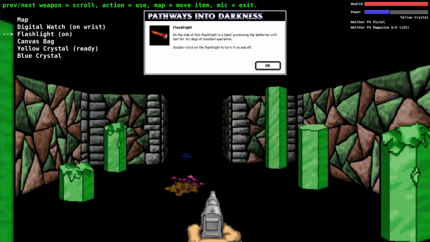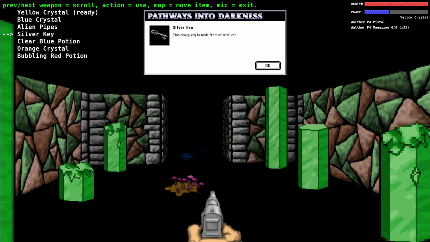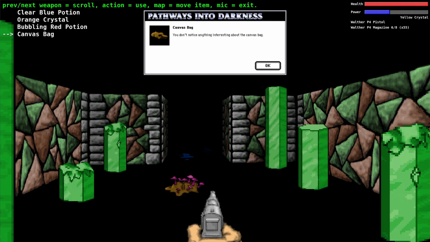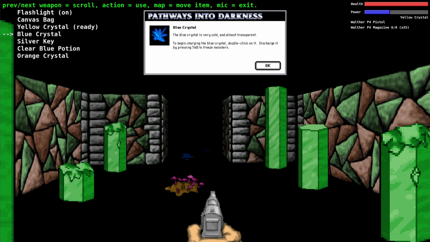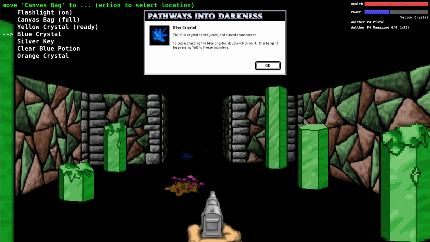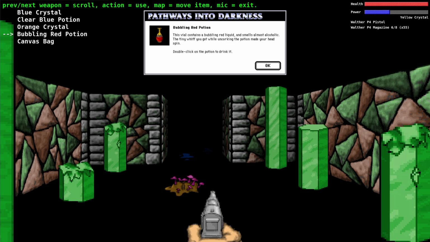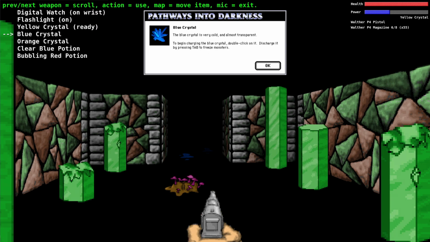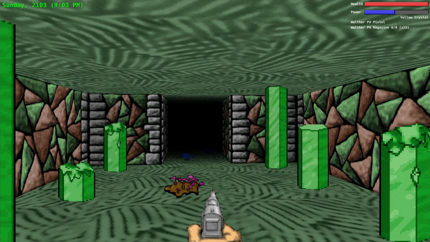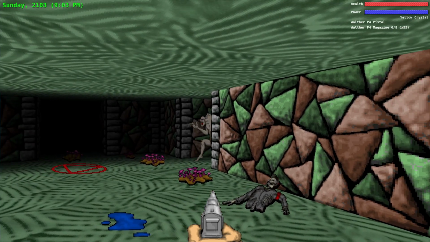I went past it. And then we can throw some of this stuff we won't use, like the alien pipes, on the canvas bag. We can actually throw this canvas bag in the canvas bag, funny enough. You can throw this silver key in the canvas bag. We'll keep all the crystals together and the potions at the end like that. That'll be pretty organized. Alright, so there's a Jed German here.